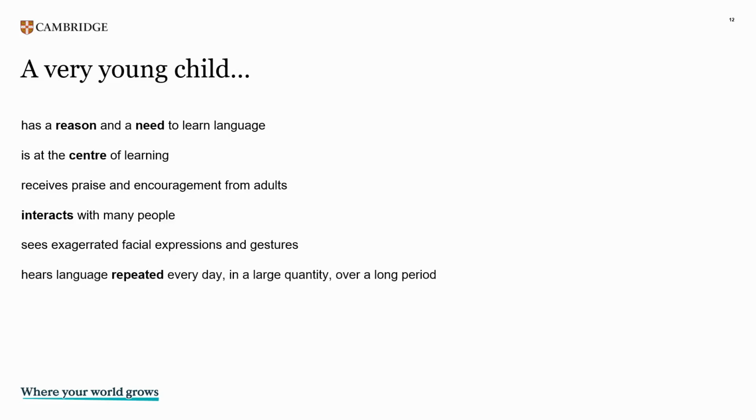The child hears language repeated every single day, large quantities of language over a very long period. Clean your teeth, don't do that, eat your dinner, sit down, put your shoes on. And to a large extent, we do this a lot in the CLIL classroom as well. Repetition of basic instructions, repetition of target language, repetition of vocabulary.